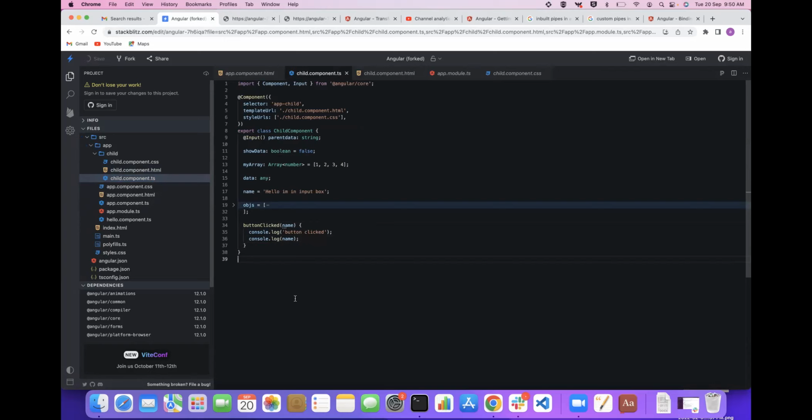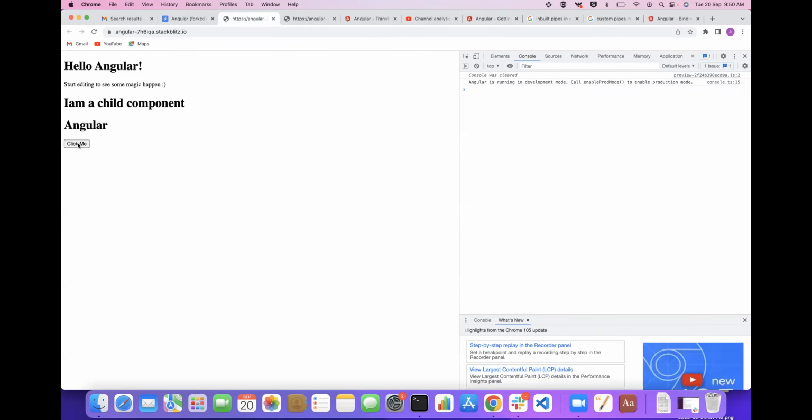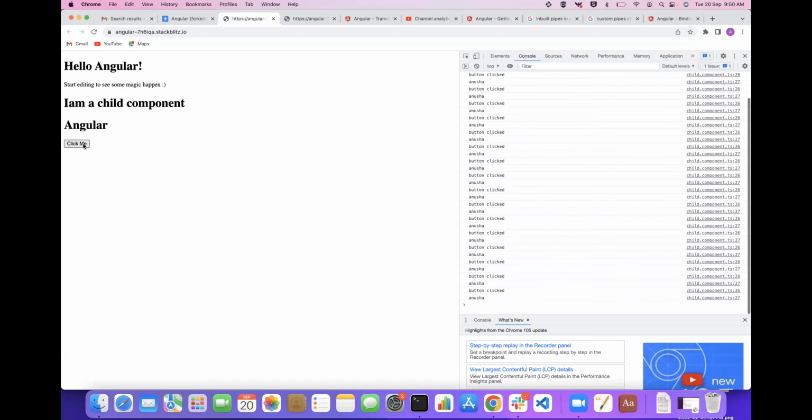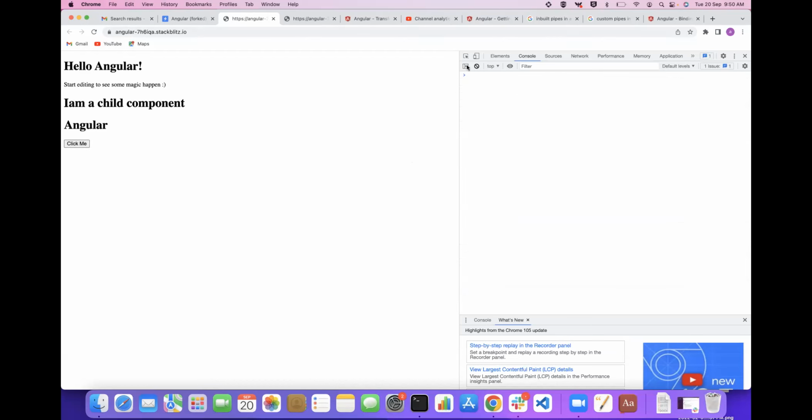Let me just remove this name from here. Now you see, able to see, right? So by clicking on a button, we are able to share the data from the HTML file to the TS file. This is known as event binding. Any doubts, anyone?